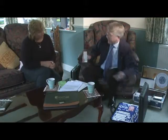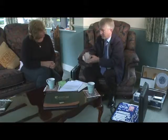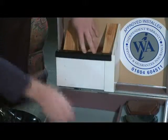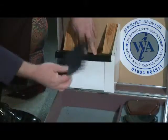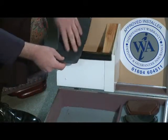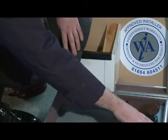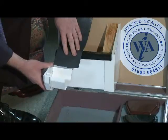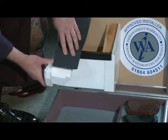What we use is a solid soffit board which just goes together. This is our over fascia vent, which sits on top of the fascia board. We use plastic membrane which goes up under the tiles, up to the battens, comes over the over fascia vent, and that is hidden by the gutter, so it's all nice and clean and tidy. Runs the water into the gutter and keeps your soffits nice and dry.